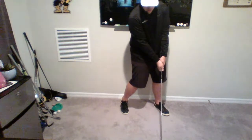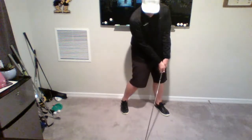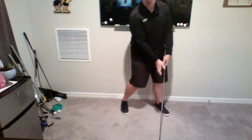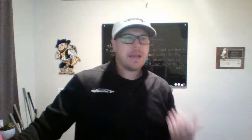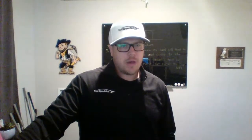My hands are virtually in the same spot. With an iron, I'm right there, but with a driver, I'm right there. So not a lot of forward shaft lean. The appearance isn't going to be there, but you're going to be swinging the club in basically the same way. But because the ball is more forward in your stance, there's going to be less of an appearance of forward shaft lean there.